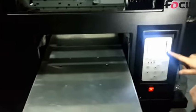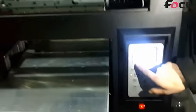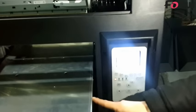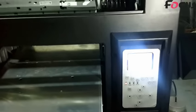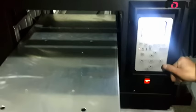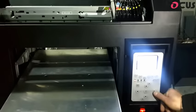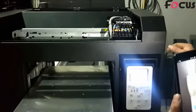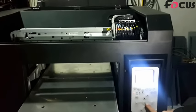And also here on the control panel system, the LCD screen, you can see the digit number is changing. The first one is the encoder position for the flatbed. The second digit number is the position for the carriage. Okay, so when the ready light is not flashing, but stays red all the time, it means the top printer is working well. So then we need to load the ink. I will start printing next. So we press auto again to move the flatbed to the end.